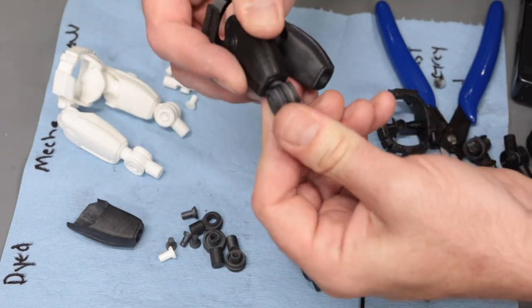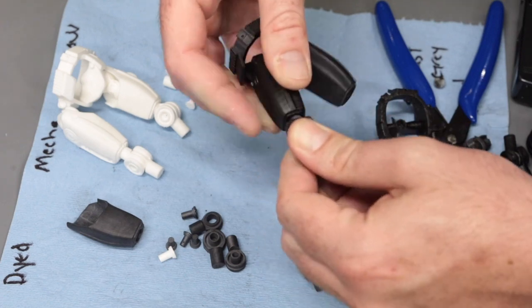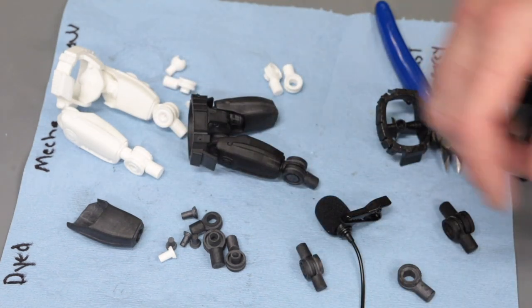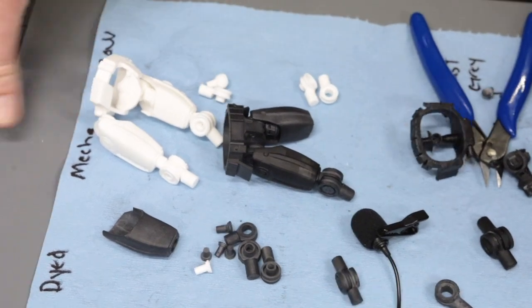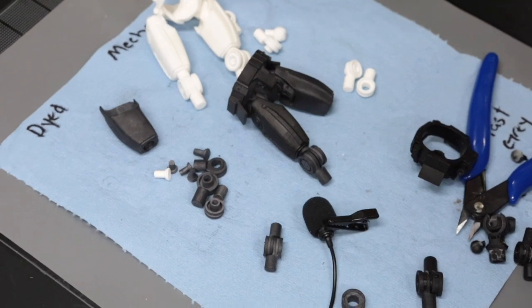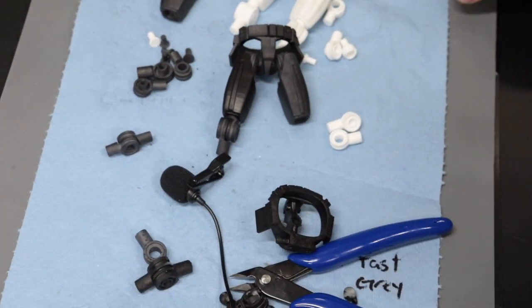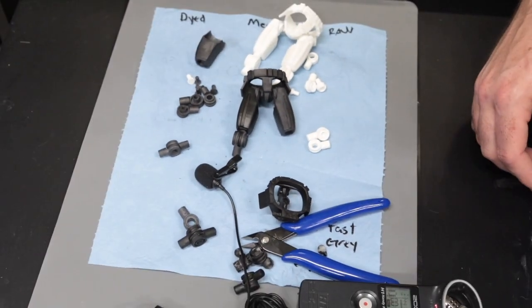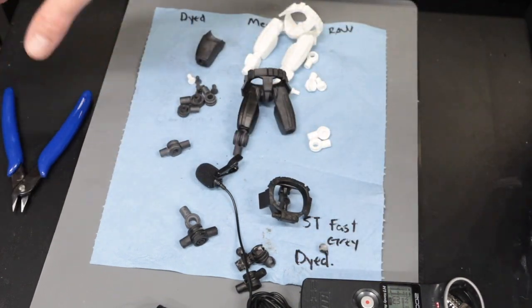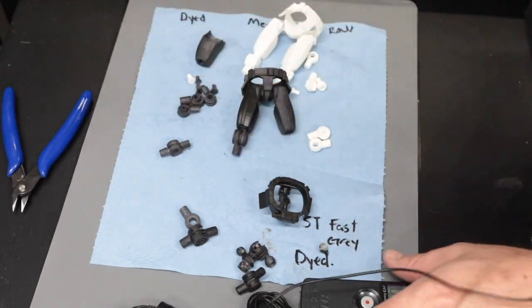So yeah. So there we go. There's Mecha. Definitely kind of a game changer for customizers. So, I think that pretty much covers it all.